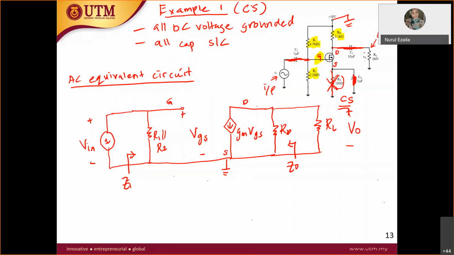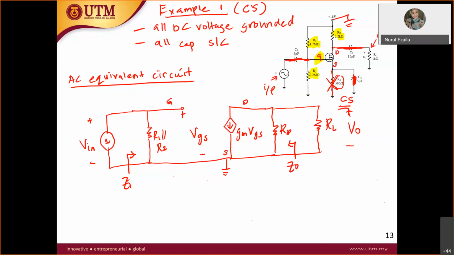So this will give you 3 marks. Quite a lot of marks. In BJT as well, you will be asked to draw the AC equivalent circuit, so please draw it properly with complete labeling. Next is to find all the values. For the Z in and Z out, I will do it in this slide. For the AV, I will do it in the next slide.